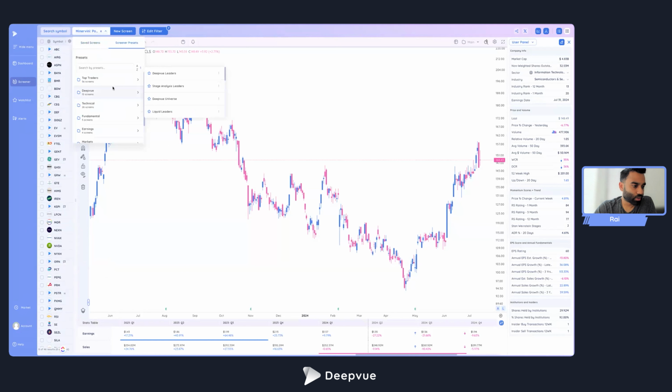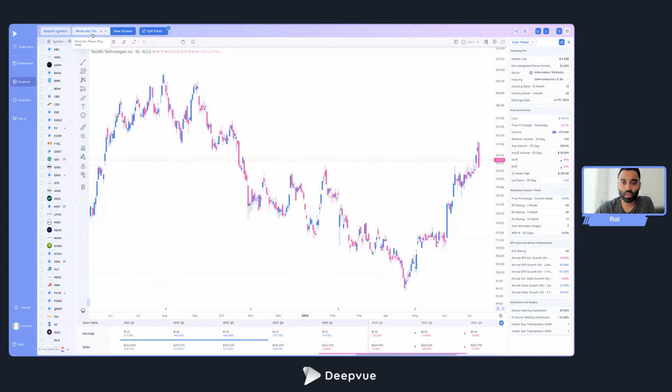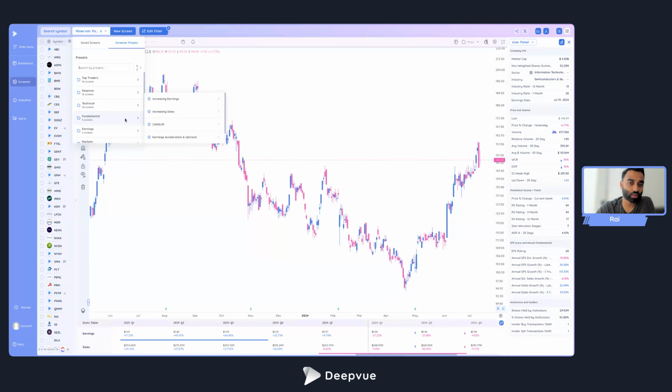Do these screens work for pre-market and post-market? Yes, they do. So let's just say I grab a screen, I take the screen, high tight flag, right? And I want to run it for pre-market data. So I can go to the bottom left menu right here. I go to markets, and then I could run this on post-market. Now it's going to compare one post-market to another post-market and only compare post-market data. Or if I want to run it pre-market, I'll get a different set of results as well. So all screens, as you switch modes, will run on pre-market data, post-market data, or regular market data, depending on what you choose.